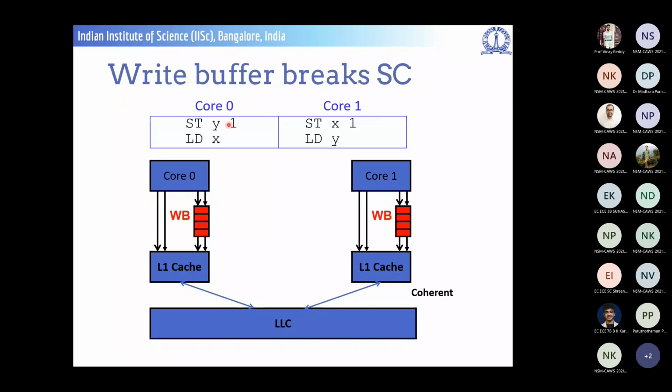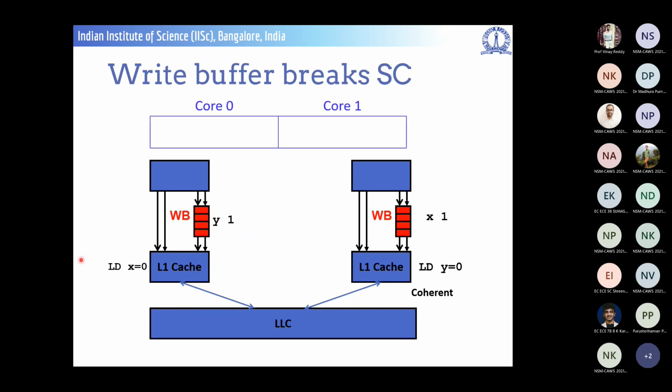So let's assume that the store to y happens first. That goes to the write buffer. Remember that permissions are not there, so you will stick it in the write buffer. Then core one also does its write. It also gets into the write buffer. It hasn't actually happened in the cache subsystem. And then the load x happens, it can go to the cache subsystem and read the older value, because the store hasn't happened in the global memory, and return 0. And you can see what can happen here. Also, the load can bypass this. This y hasn't happened.